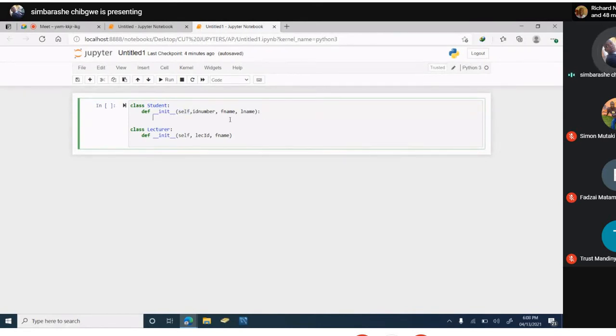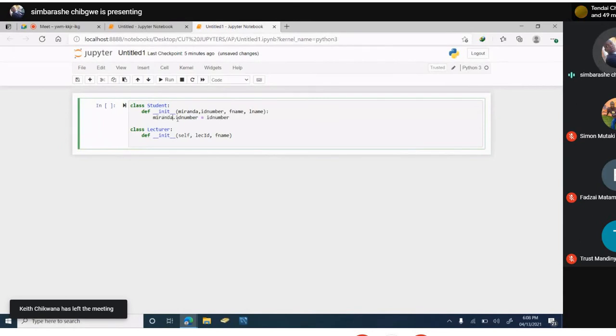So yeah, this self is going to only apply on this class. For example, you can say self.ID number, and then this is going to be the ID number. If you remember very well, in the first place, I said this self is not really a Python word. It's not a keyword in Python. You can even put any other word here. We can call it Miranda. And then, because you've called it Miranda here, when you're defining, you also have to call it Miranda, right?